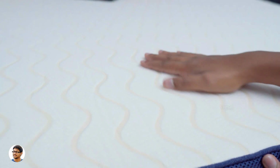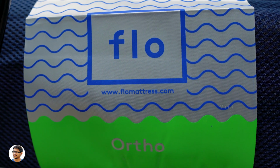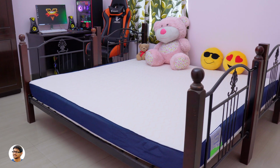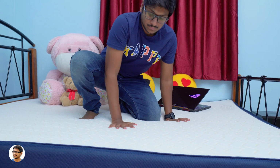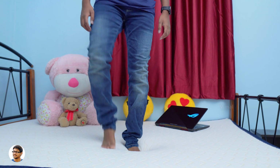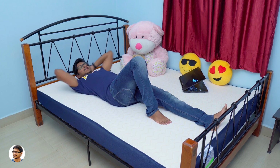Let me tell you about the pricing details. Both the Ergo and Ortho models have the same price and are very much affordable compared to the other brands. The pricing starts from 9,989 rupees and goes up depending on the size of the mattress. One more really nice thing is, the company offers you up to 10 years of warranty on this product and also gives you 100 nights of risk-free trial. So after buying it, in case you're not satisfied with the quality, you can return it back and get a full refund for your purchase.